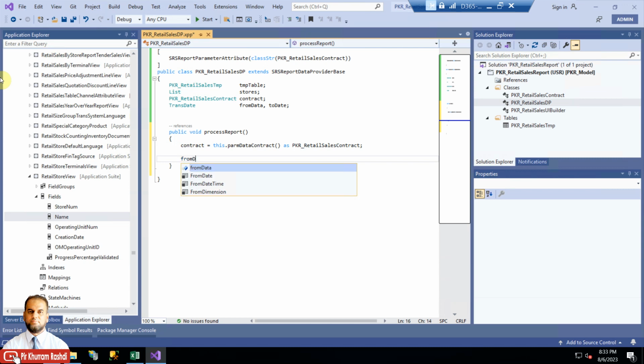Okay, then we have the from date variable, which will take the data from. So always remember, variables need to be camel case. Camel case means the first letter is small and then the first letter of each word is capitalized. Okay, from date, and then we have to date.